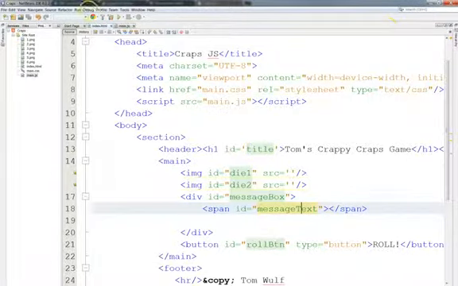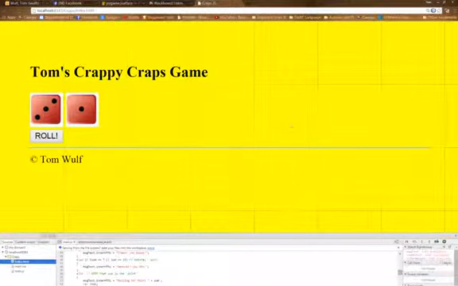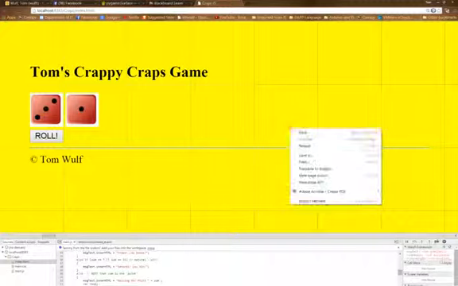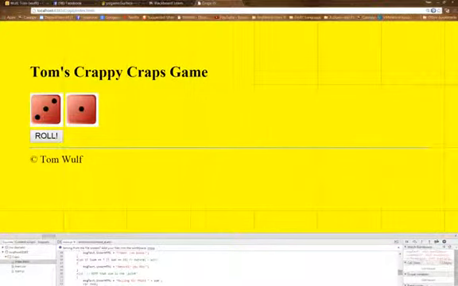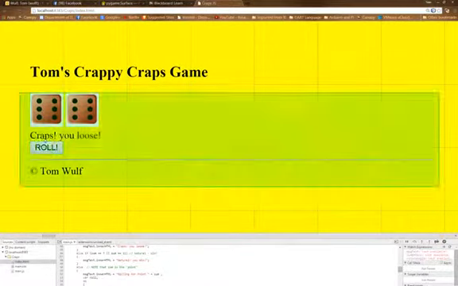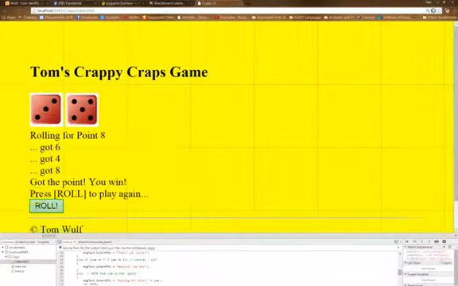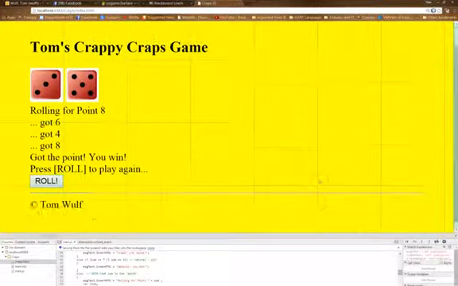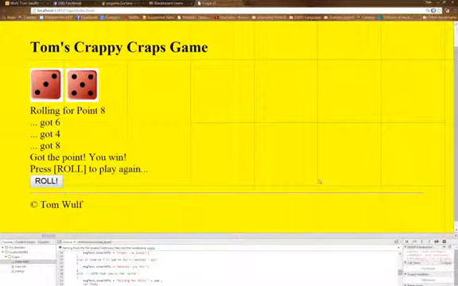Now here's the deal. If I run this, it'll reopen a new window in the browser. I don't really want to do that because I have the debugger open already. So instead, I'll come back here and then just refresh the browser. And that's this up here. So we'll just refresh that. And now you see I'm getting all of the output for craps. So what happened was the getElementById handle that I used for this message area had the wrong name in it. Okay, and I could tell that by the null.